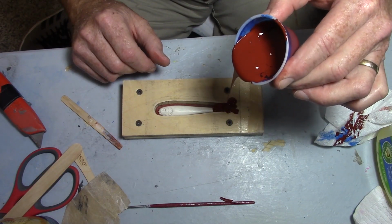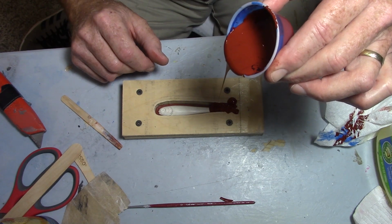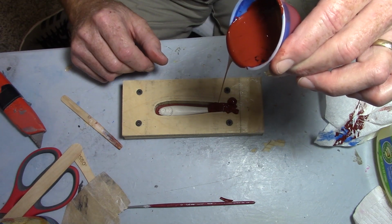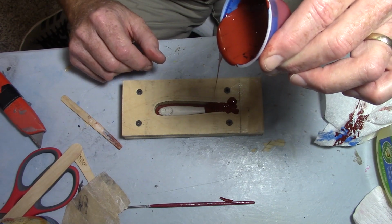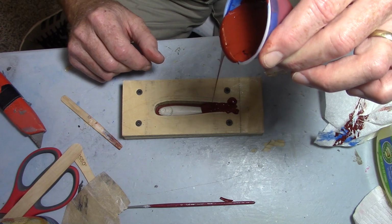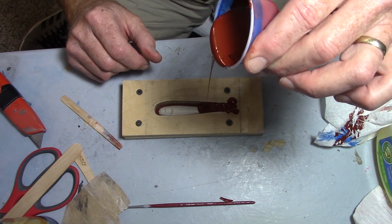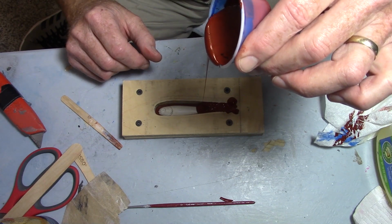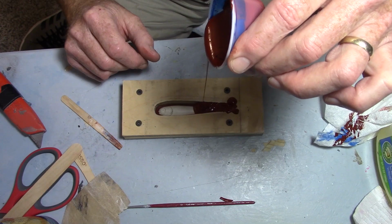The higher you pour your rubber, the more it can stretch out thin and release some of the air bubbles. I don't get real serious about getting rid of air bubbles. I've got a vacuum pump I could use. If I'm going to make a production mold, then I will do that, like for my glide baits or wake baits or something like that.